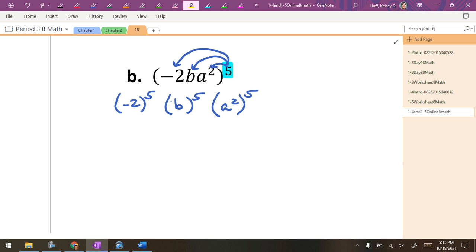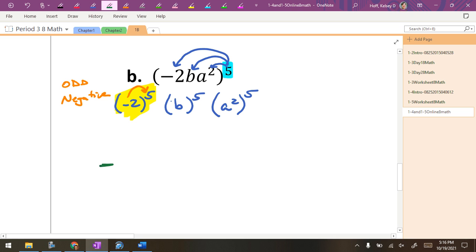Now, -2 to the 5th is a coefficient. It is the number in front of the variable. So we are actually going to calculate this. But remember, your calculator is only as smart as the input operator, meaning it's not always very smart with negatives and exponents. How do I know if my answer is going to be negative or positive? I look at my exponent and I ask myself, is that even or odd? Is 5 even or odd? It's odd. So what does that tell you? Your answer is negative.